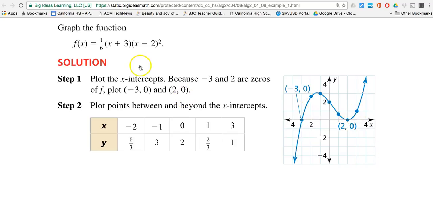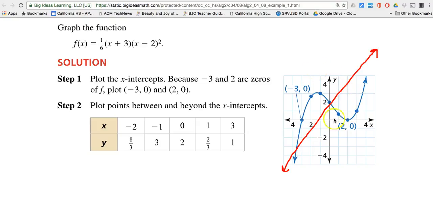Now, when it comes to end behavior, we've got 3 solutions, so that means this is a cubic function, and our leading coefficient is 1/6, which is positive. So we know that our end behavior is going to behave, first of all, like a linear line because it's odd, and because it's a positive coefficient, it's going to roughly go in that direction. Remember how we discussed in class, they either follow a linear pattern or a quadratic pattern.